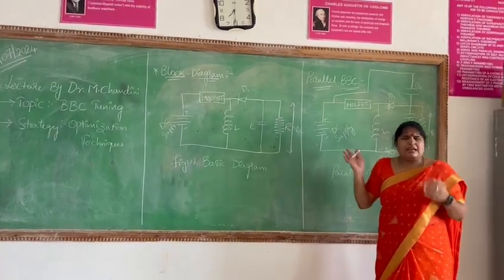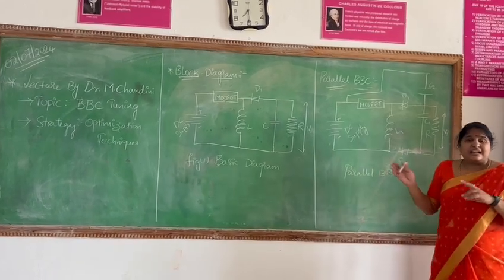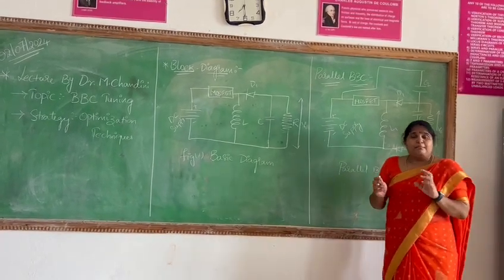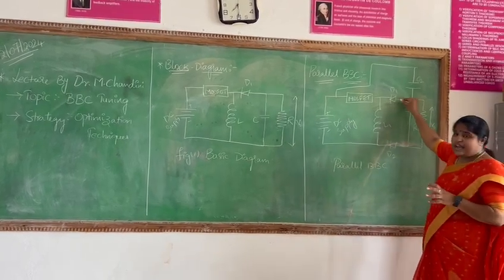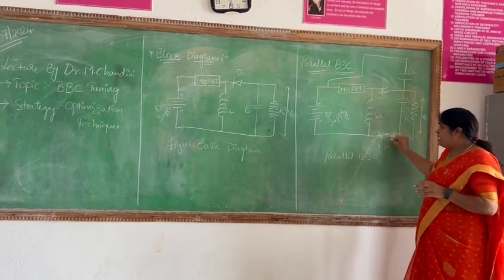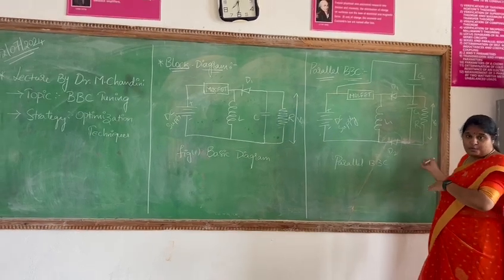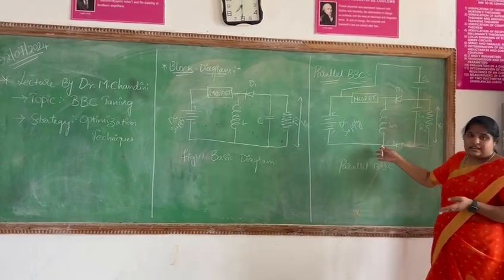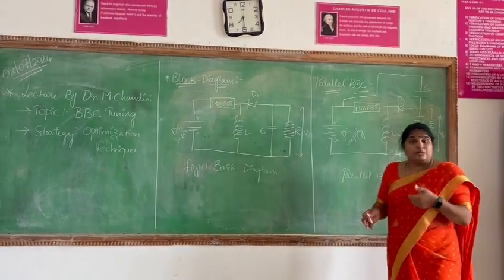What do you mean by a parallel buck boost converter? It is nothing but converters connected back to back in parallel. The same inductor is connected with respect to diode D1 and diode D2. Here diode D2 helps us to block the currents coming from the output side. It will block the currents to the input side, so that the input source ripple content will be reduced.